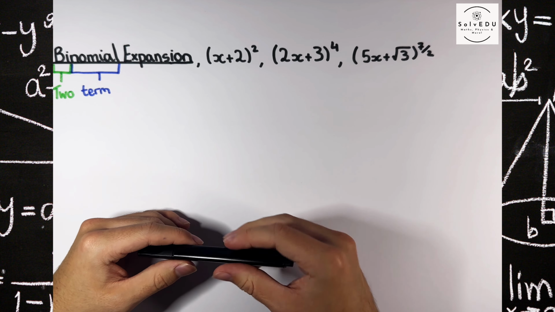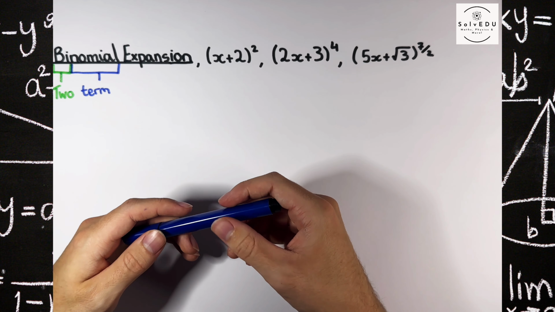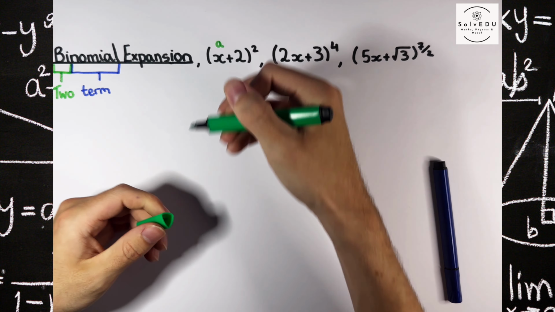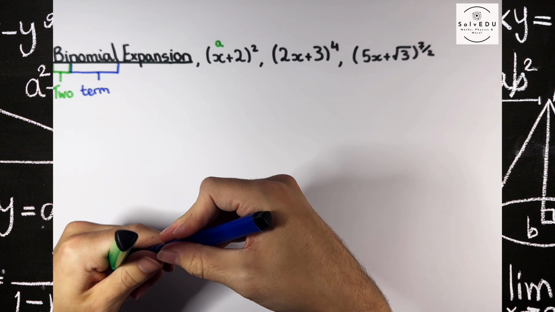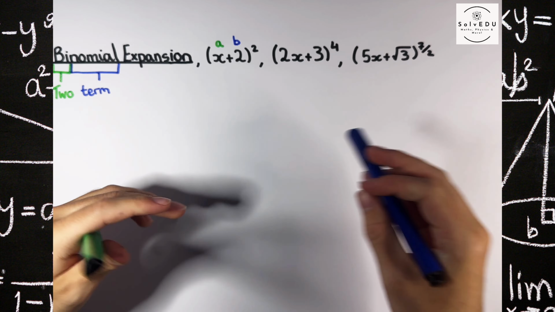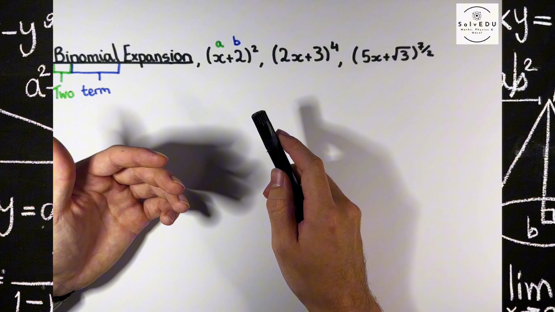Anyways, I just want to take a first quick look at this term here, x plus 2 all squared. As you can see, there's two terms inside the bracket, an x and a 2. And for argument's sake, we'll call the x a and the 2 b. You've probably seen this before when you've been just expanding brackets as normal in maths at GCSE. Some of you may use FOIL. Personally, I don't like FOIL. I prefer to use a box method where you put the terms either side of the box and expand it and collect the like terms.